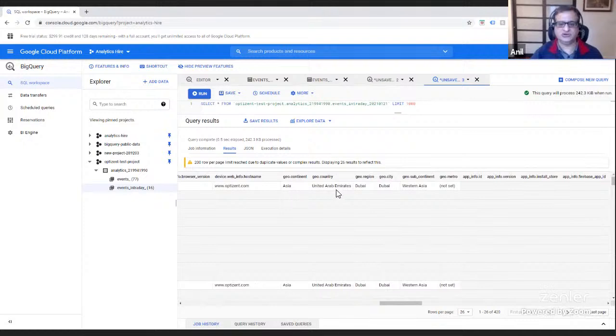Bunch of information about user's location. And these are specific to, not tied to the user at that point. These are tied to where the event is happening. So let's say if I am in Seattle, but then I go to India and I conduct an event, user properties will be tied from, say, hey, this is Anil who is in Seattle. That's my user property. However, these are tied to that event. Event is saying continent is Asia, country is India.